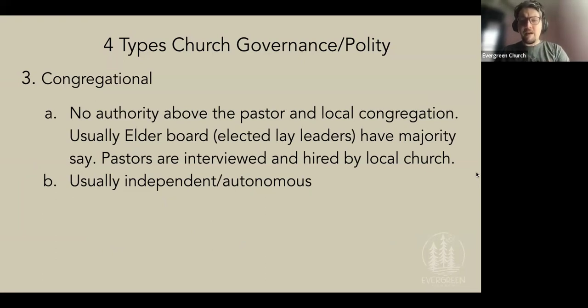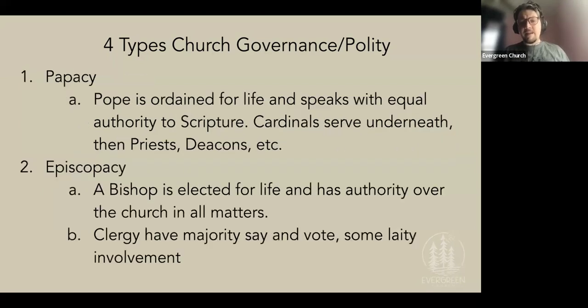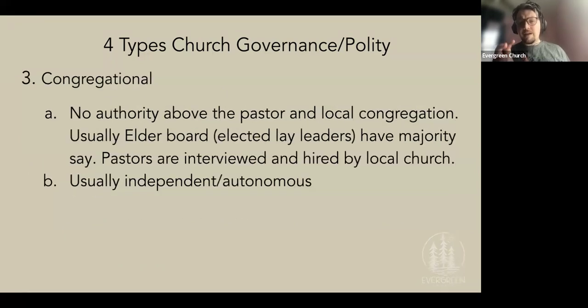And then, probably what most of you are familiar with, at least historically, people who have come into Evergreen are usually coming from a congregational style church. This is where your non-denominational churches, your Baptist churches, a lot of your Reformed churches, Presbyterian churches, are. In other systems, churches are connected relationally and under the authority of an overseeing body, whereas in a congregational model, each church is just kind of an island unto themselves. These types of churches will typically join relational networks because they're isolated and alone, but there's no accountability in the networks. Usually an elder board and the laity have the majority say in these types of systems.